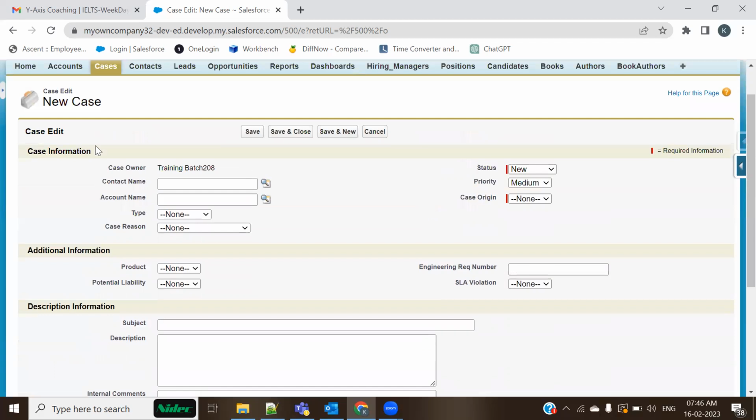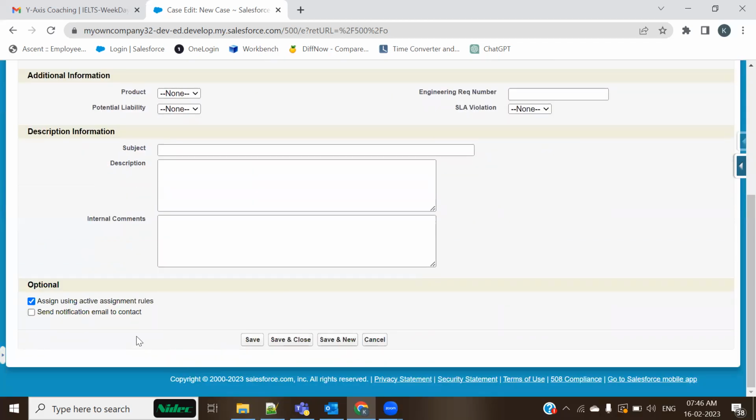I hope you understand. All right. This is something I wanted every one of you to remember, that even if we have an assignment rule in place and in active state as well, the assignment rule will only get applied when you check the checkbox in the user interface called assign using active assignment rule.